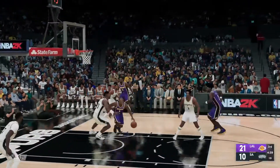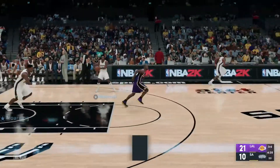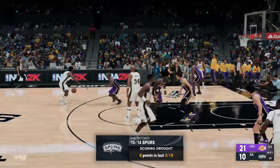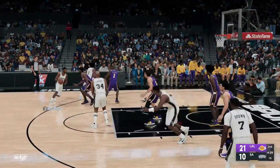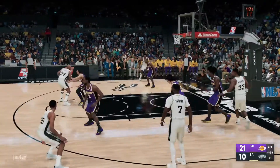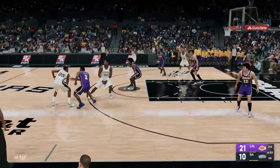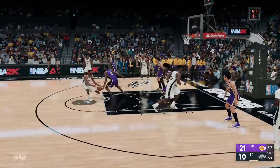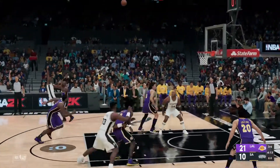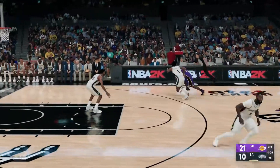Phillips goes in — he can't get it to go. Morning with some nice D. Phillips has gotten just one of six shots to fall here. Robertson kicks to Bridges — Cummings up on top, he's guarded by McHale, shot clock at six. The Spurs need to get a shot off here. Three from Robertson — it's hauled in by Los Angeles. McHale's got his fourth rebound in this one.